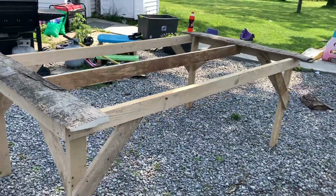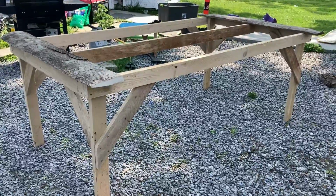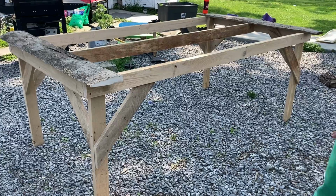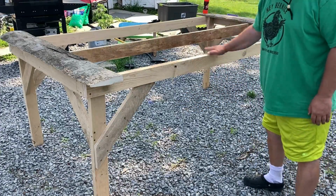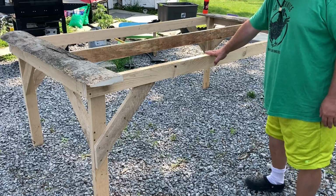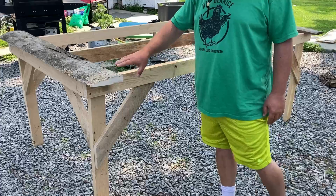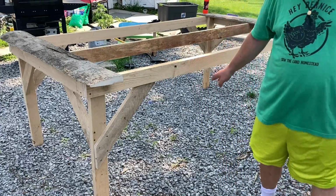What I'm doing is building this as a small shelter for my goats. So what they'll be able to do is get below it, right in here, be out of the sunshade, and then I'll make something for them to stand on top. So I'll probably create a ramp out of the slab wood off the side, and they can jump up and be in that.